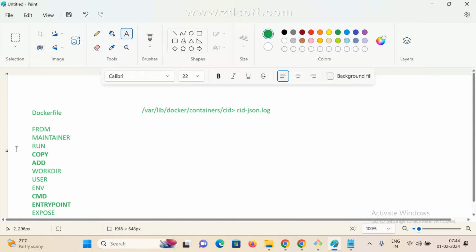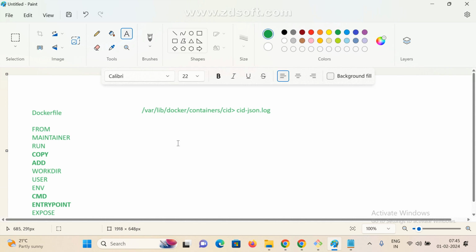So what is FROM and RUN, for which purpose we are using them, and in interviews they mostly ask what is the difference between COPY and ADD, and what is the difference between CMD and ENTRYPOINT. Very important. So these are the questions: can you write a Dockerfile, and can you explain Docker instructions? And what is the difference between CMD and ENTRYPOINT, and what is the difference between COPY and ADD.